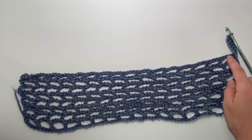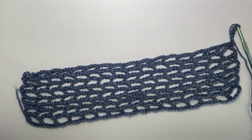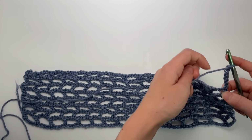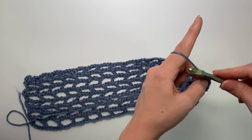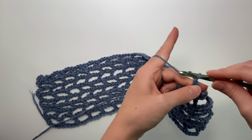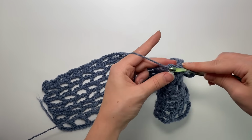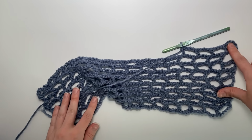For a size small, I'm going to do 4 squares on each side. Yours is going to be different depending on what size you do, but basically you want it to kind of be this proportion of the top. So I'm doing 4 on each side. I'm going to do just like normal. We were doing the double crochet into the hole, chain 3, but I'm only going to do 4 of these. So there's 2, 3, and then here's my 4th. As you can see, I have 4 boxes right there.